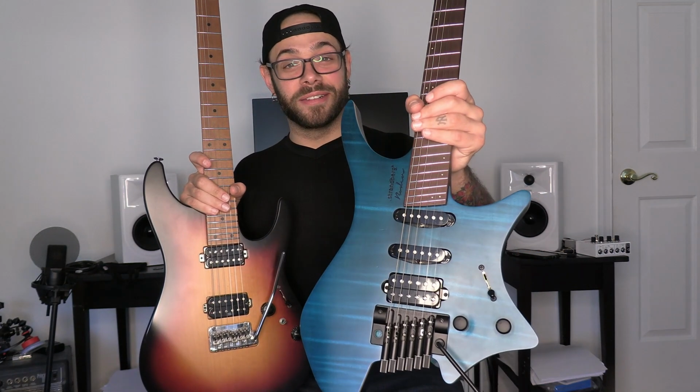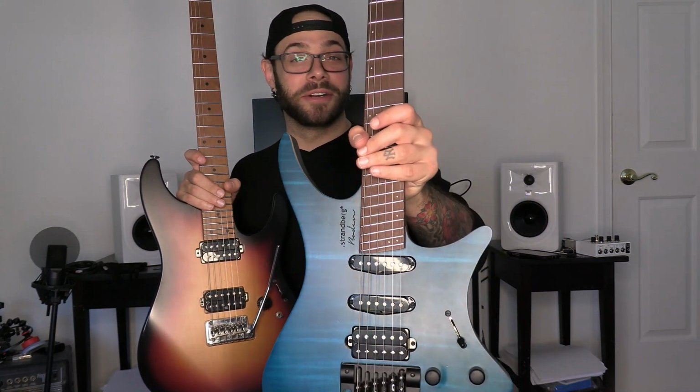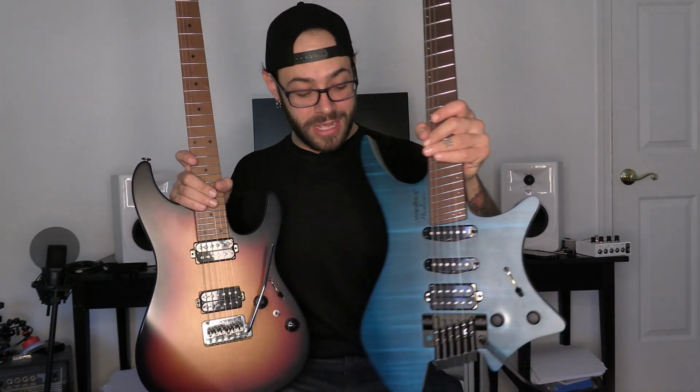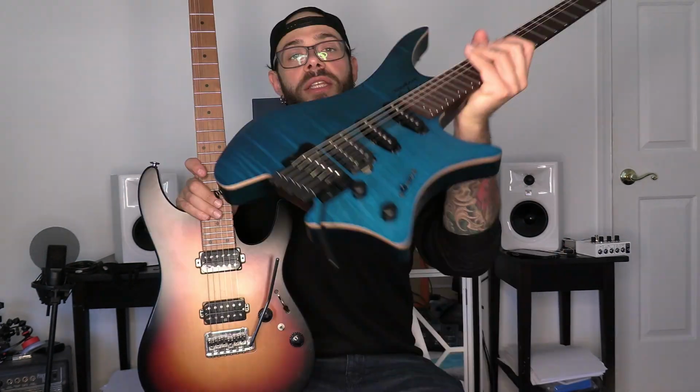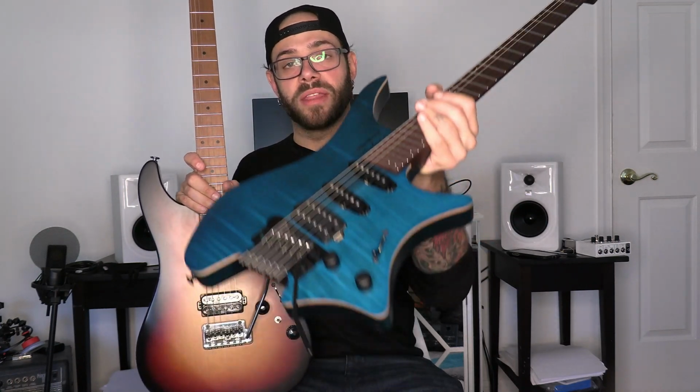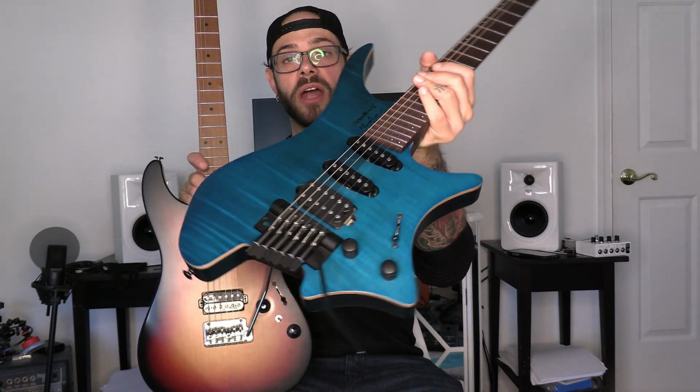Weight is a big aspect when you're sitting in a chair with a guitar for a long period of time. This guitar is just under 5 pounds, and this guitar is roughly 8 pounds. That's a huge difference. This guitar is also equipped with the cutaways that you could play in different positions with. You could play in all these different positions, and it actually is extremely comfortable after you've been playing it for a little while.